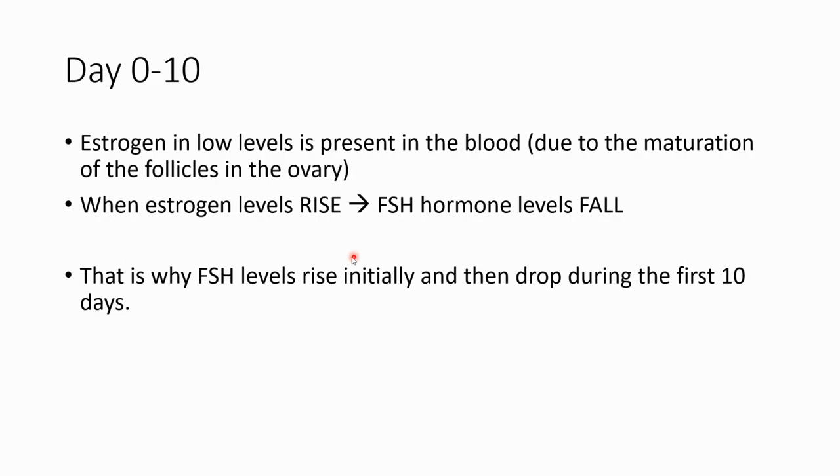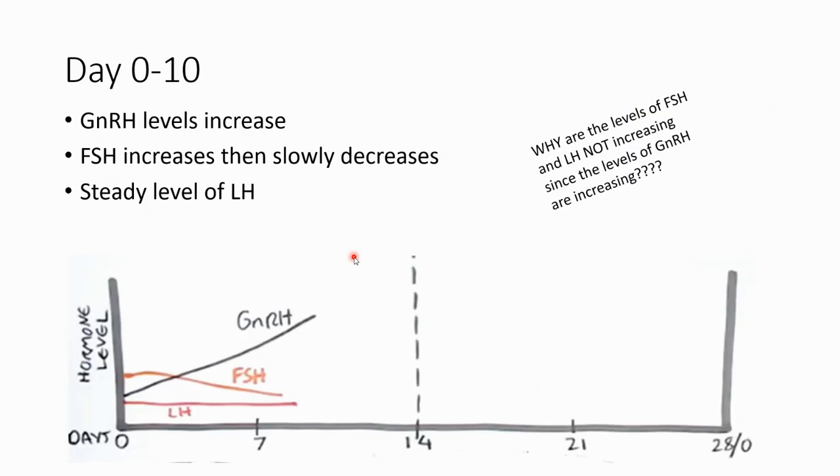So let's go back to this previous page right here. So again, you've got your gonadotropin releasing hormone that is rising, but it's not doing what you would think it would do because we have low levels of estrogen present here. So estrogen levels are pretty low, so that's going to allow that follicle stimulating hormone to be secreted. But as the estrogen levels rise due to the presence of that maturing follicle, you can see the follicle stimulating hormone is dropping off. Remember what follicle stimulating hormone does? It causes the follicle to go from a primary follicle and mature to a secondary follicle.